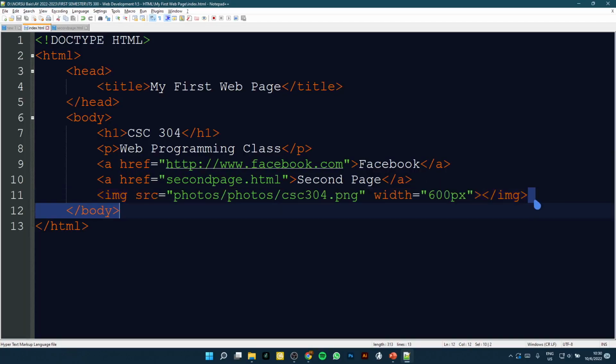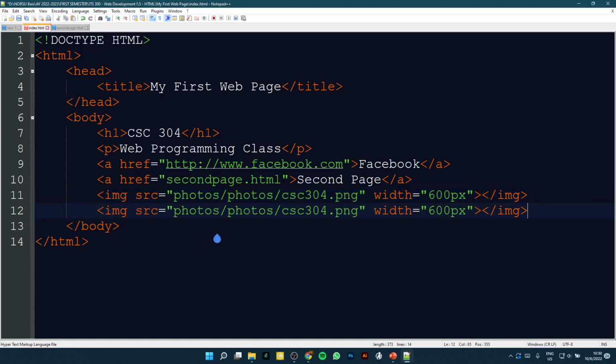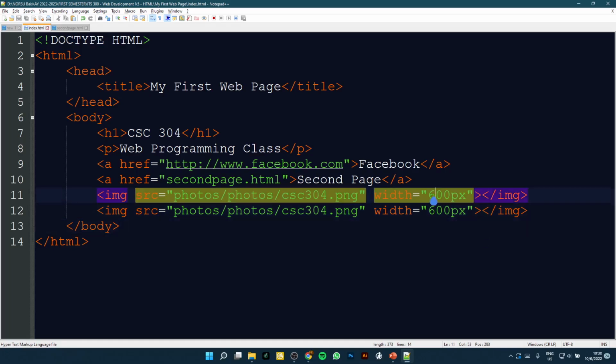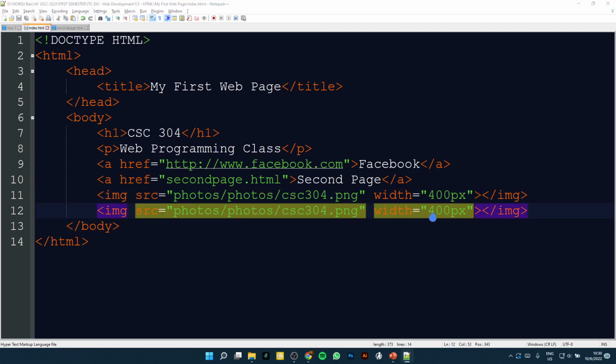That's a very good question. Thank you, Ariel. Let's try. To answer your question, let's do the same thing, and since we don't have any other photo, let's just copy the same. Let's copy this, and then paste. Let's save that. Let's reload, or let's decrease the width so we can see it properly. Let's set it to 400 each so we can see it. Let's save that. Let's reload.